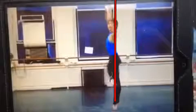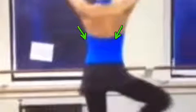Now you can really see, when you lift your arms to high fifth in a pirouette, it's really difficult to maintain, let's get rid of that line and zoom in on her torso. It's really difficult to maintain this right here, this area. Your rib cage tends to distend when you lift your arms to high fifth. Watch how hers does not. And the way that she does that is by engaging her lats, which are right here and right here. You can see it happen. Boom. You see that? You see her musculature working right there? Right there. And right there. Boom. Rib cage is absolutely flat, completely in control, and sewn up like shoelaces.